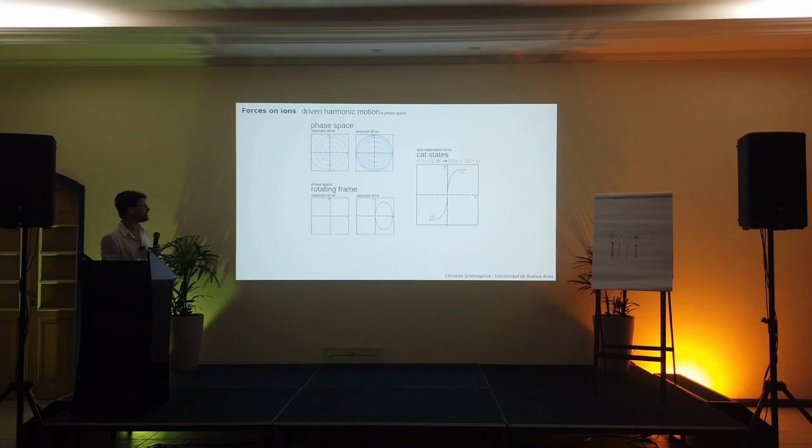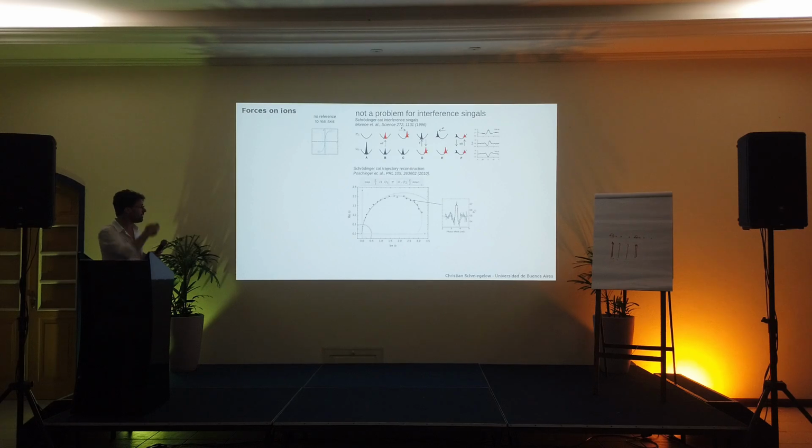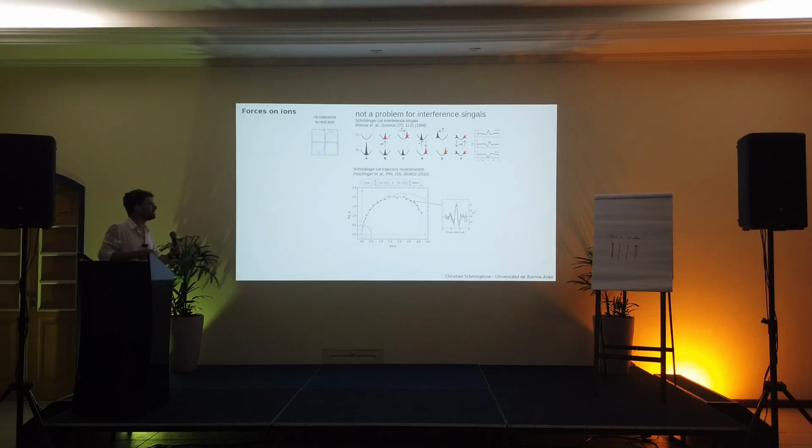Why does this curve like that? Because I'm thinking that you have a slightly detuned drive. This result was first shown by Monroe, Wineland and other people in 1996, where they did exactly something like this. They first start with one of the spin states, then they create a superposition of the two spin states. In this case, they first did a kick on just one of the spin states, then they inverted, and they did a kick on the other spin state. That basically made their cats, going in one direction or the other depending on the spin.